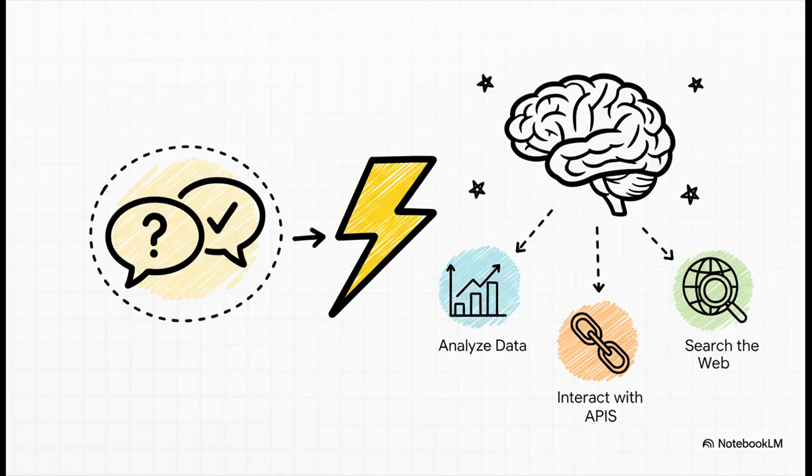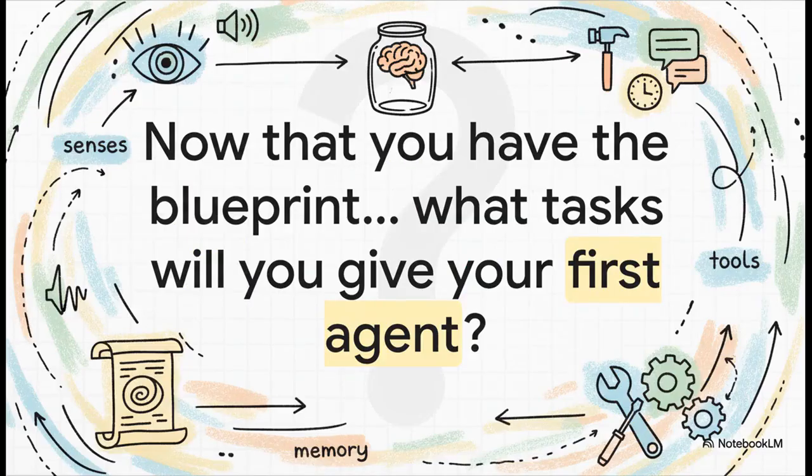So why is this all such a big deal? Because we've officially moved way beyond simple chatbots. With this kind of architecture, you can build AI applications that don't just talk, they act. They become these autonomous assistants that can analyze your data, automate your web searches, or tap into any API you give them access to. This is going to fundamentally change how we get things done. We've just walked through the entire blueprint, taking an AI from being an isolated brain in a jar to a fully capable agent with memory and tools. So the only real question left is, now that you have the plan, what amazing things are you going to build with your first agent?